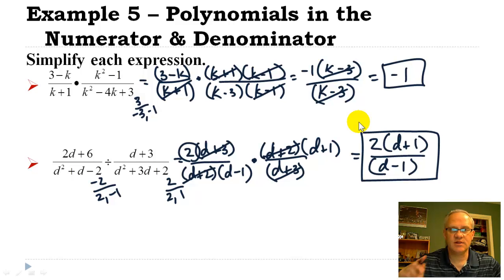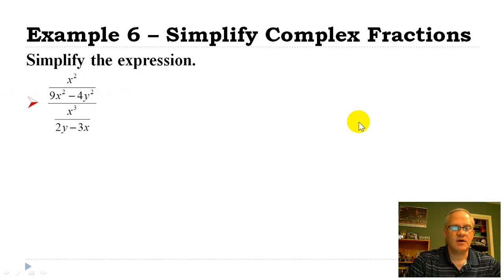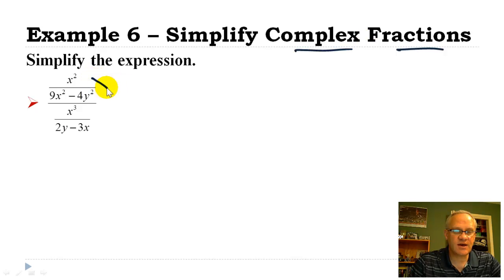All right, last one. Wow, look at that. This looks really crazy, but remember, it's a complex fraction. Complex fraction just means a fraction within a fraction. So basically what's going on here is this top part is a fraction on the top of a fraction, and this here is a fraction on the bottom of a fraction.